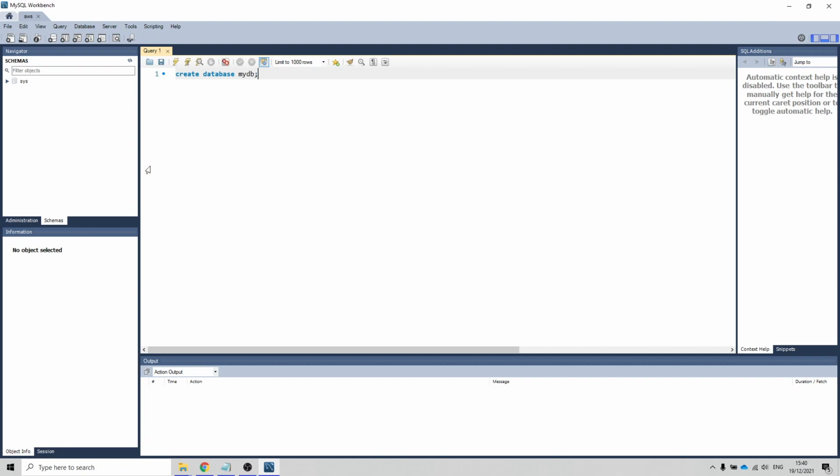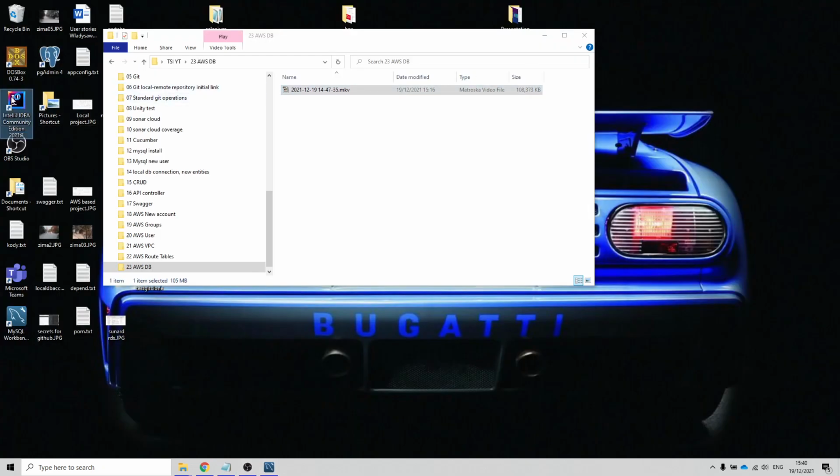So now we are connecting to some service stored in America. This is great, you know, I'm sitting in Scotland and now I've got a database in America and I can work with it. Okay, so I'm gonna create database MyDB. Why MyDB? Because my backend is configured to use that MyDB database, so that name has to be exactly the same as in your backend. Maybe I'll show you where it is exactly.